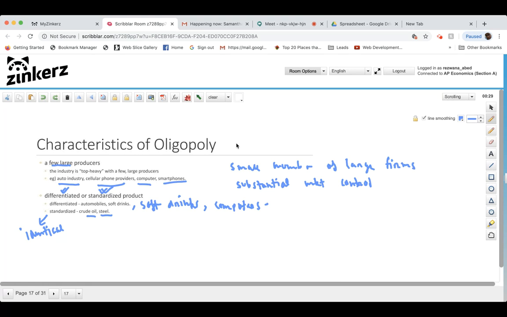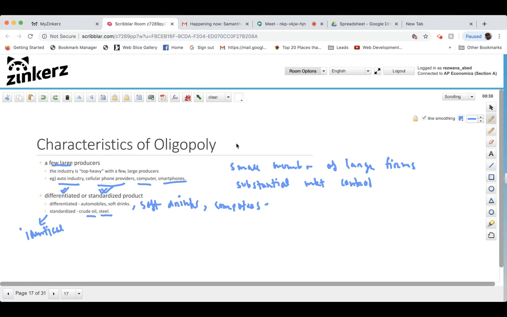In terms of how much one farm is producing and selling, that was very small compared to how much was produced and sold in the entire market. So this is not going to be the case here with those 3 or 4 top farms. They're going to account for maybe even more than 50% of products that are produced and sold in the market. Sometimes the top 4 will produce or sell almost 90% of the products in the industry. Sometimes it will be 60%, but it will most likely be more than 50%.